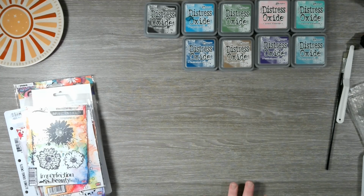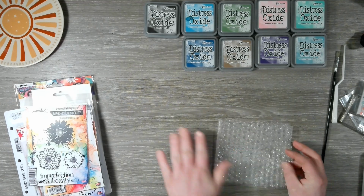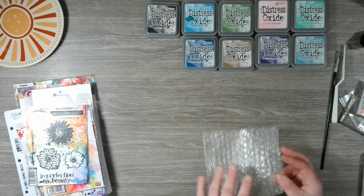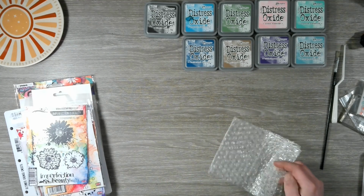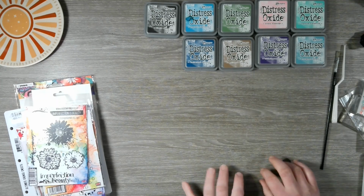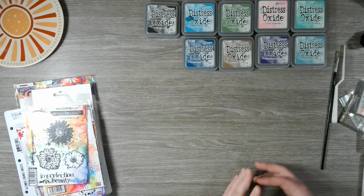Not really sure where to start, but we'll give it a try. Probably going to do some packaging technique, and I'll probably get some acrylic paint. And I was thinking we could use the bubble wrap to sort of get some paint on with acrylic paint, maybe, or something like that. I am also just going to grab a couple of stencils and maybe a Vicky Boutin texture paste, and we're just going to have loads of messy fun.